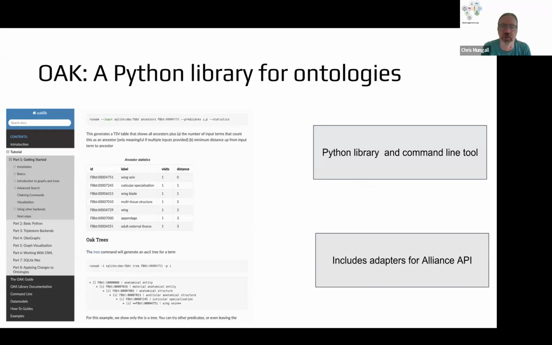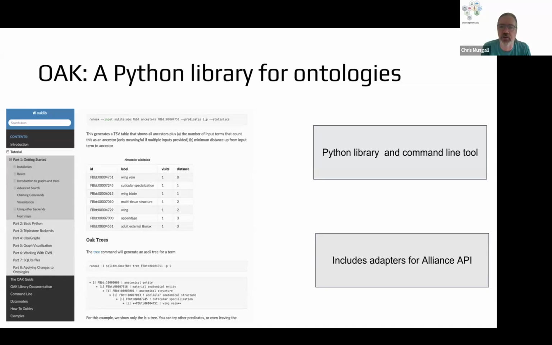Of course, there are many different programming languages that people use these days, but I think a lot of people are making use of Python. We have this tool called OAK, or the Ontology Access Kit. It's a companion to the Ontology Development Kit. It's a Python library for being able to query and make use of ontologies and use it for analyzing your data.